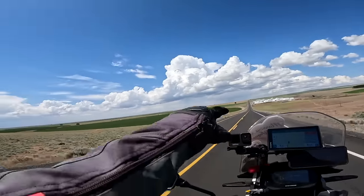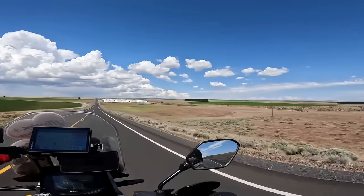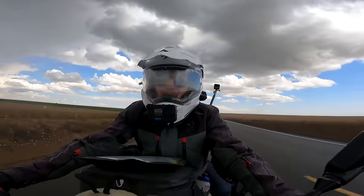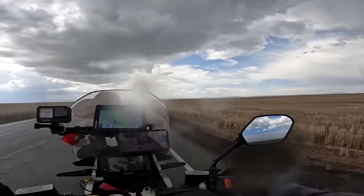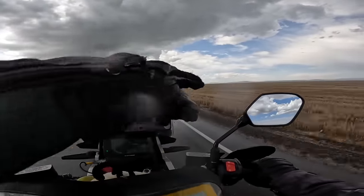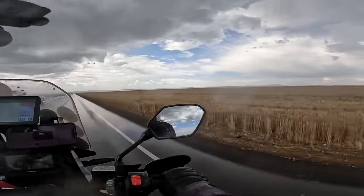Look at that. There we go. Big giant circle there, big giant circle there, big giant circle over there. Wow. The scale of the agriculture here is just insane. I've never seen anywhere like this. It's like literally farmers' fields as far as the eye can see in every direction. And there's not a single bush or a tree or anything. There's not even a verge on the side of the road. Look at this. It's like it goes from road directly to field, and then fields as far as the eye can see.